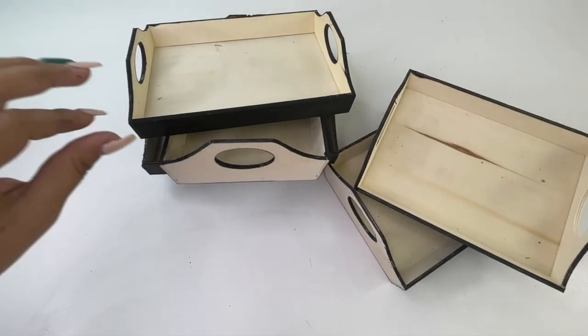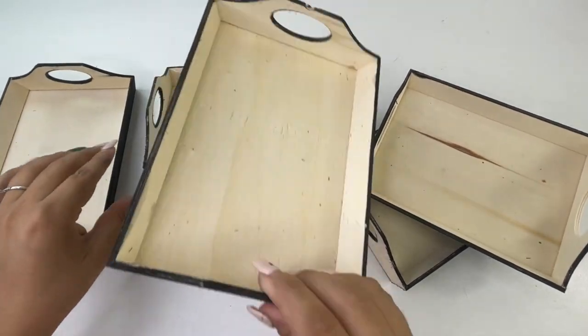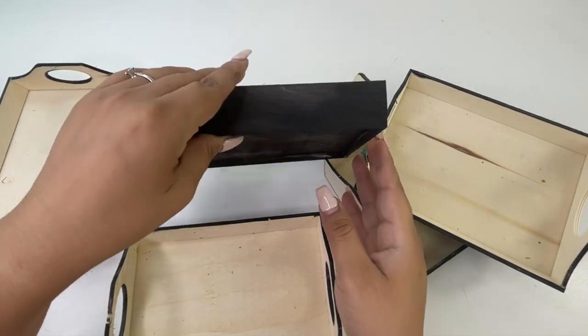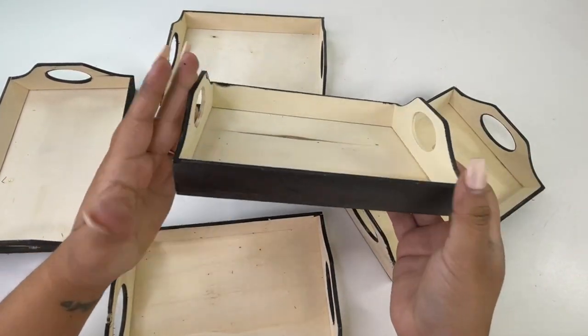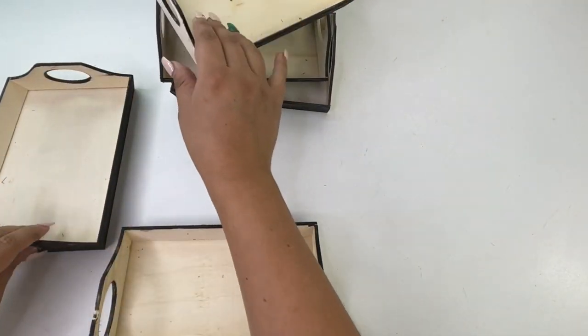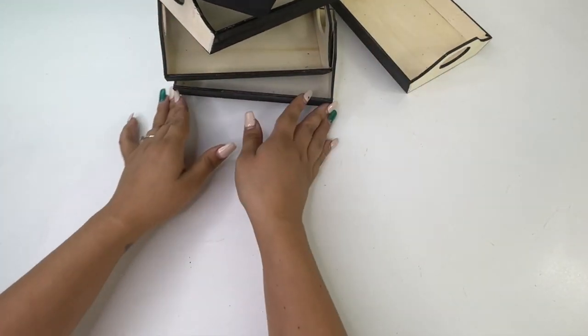Now, I didn't paint the entire tray black. I only painted the sides and the border. As you can see, some of the sides I didn't paint because these are going to be glued into the other side, so you can't really see these. And I also did the bottom of these.